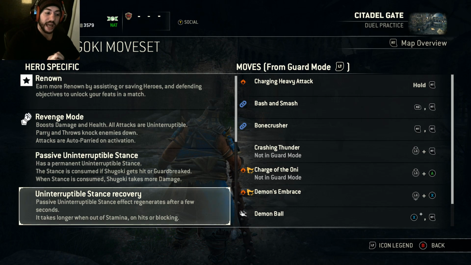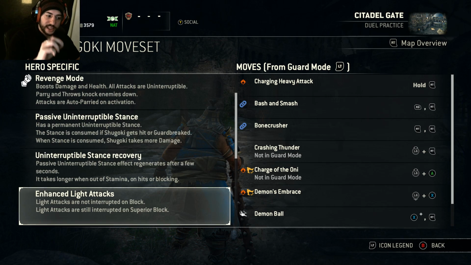Uninterruptible stance recovery will basically come back after a few seconds. It takes longer when you're out of stamina on hits and blocking, okay? So if you're out of stamina, you're trying to hit people or block or whatever, it's going to take longer to recharge. So his light attacks, guys, he has enhanced light attacks.